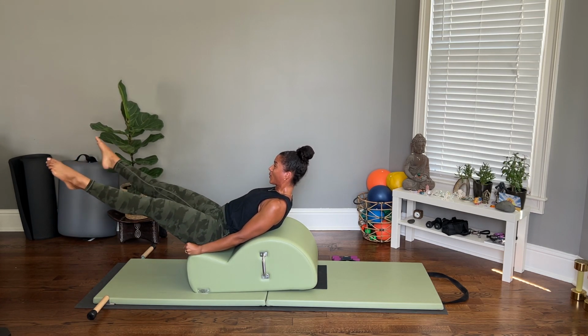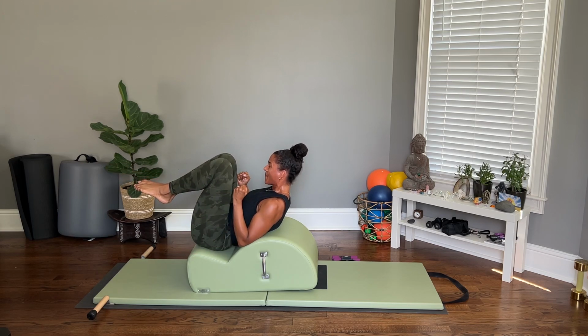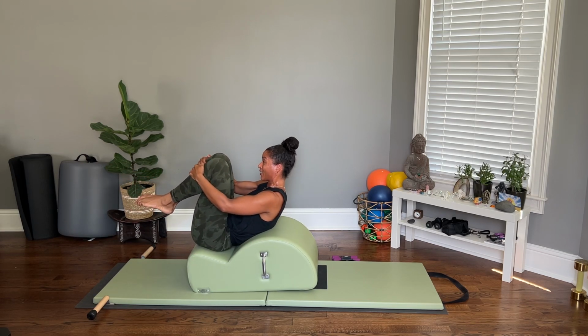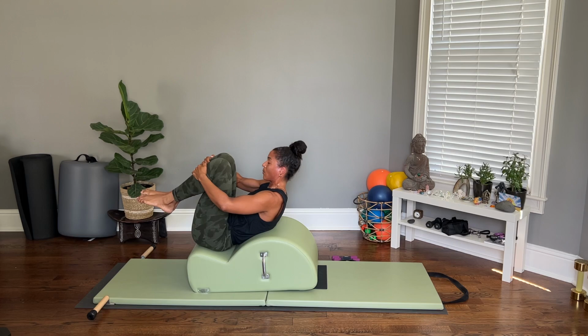One more, reach forward, open the legs, close the legs, bend the knees into the chest, curl up a little higher, bend the arms. Give yourself a little hug if you need that. Let your head go all the way back, opening the chest. Just a little counter stretch, chin comes back in, almost straight away.